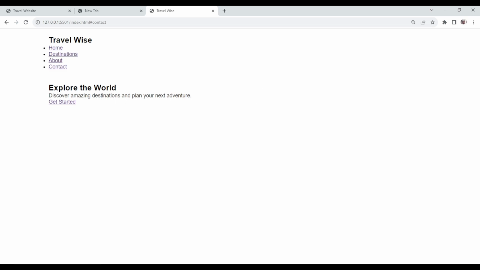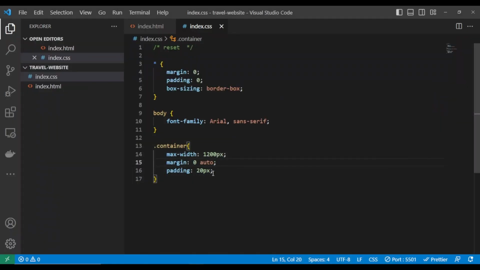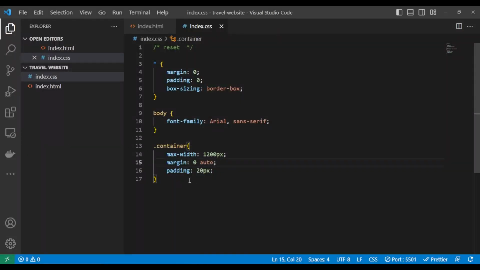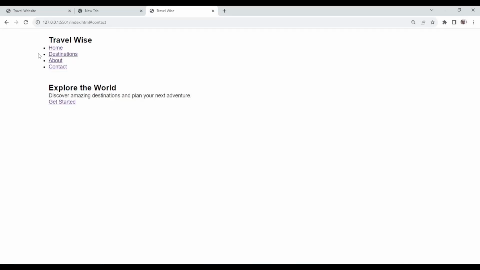Now we have given it a padding of 20 pixel. If you watch here, you have this 20 pixel at the top. We have this 1200 somewhere here, and we are adding 20 pixel of padding.